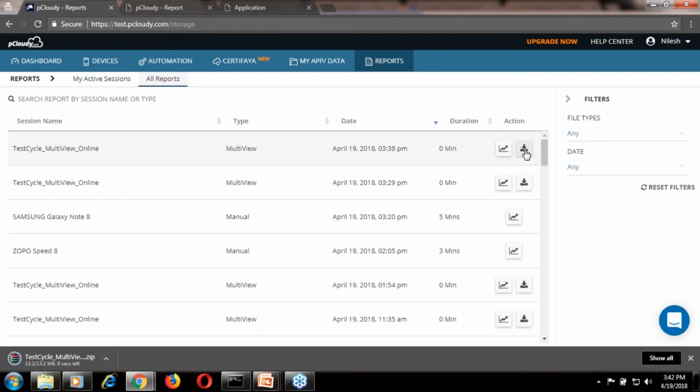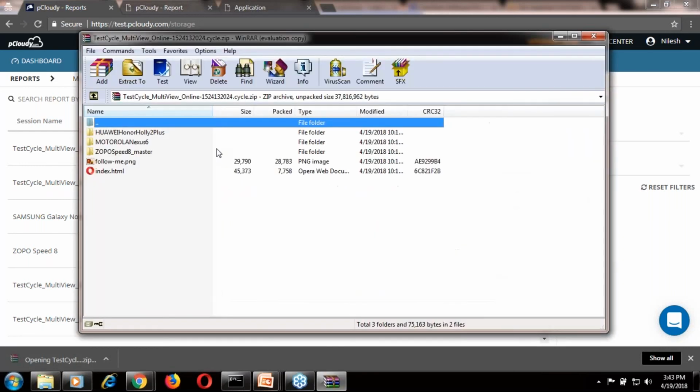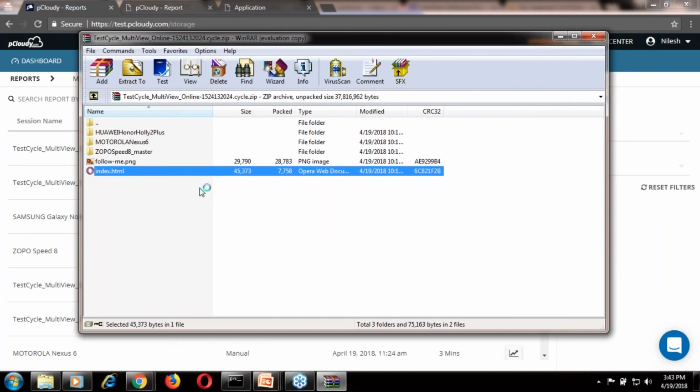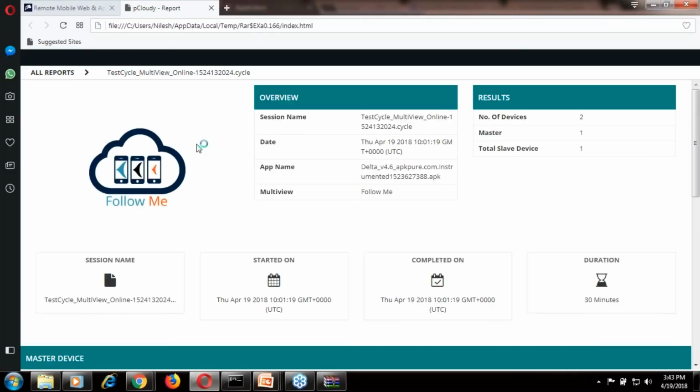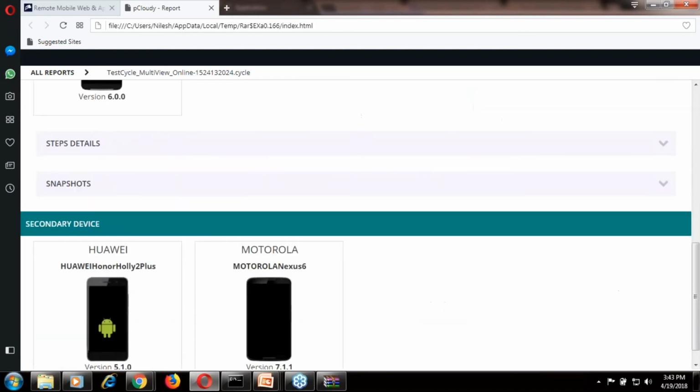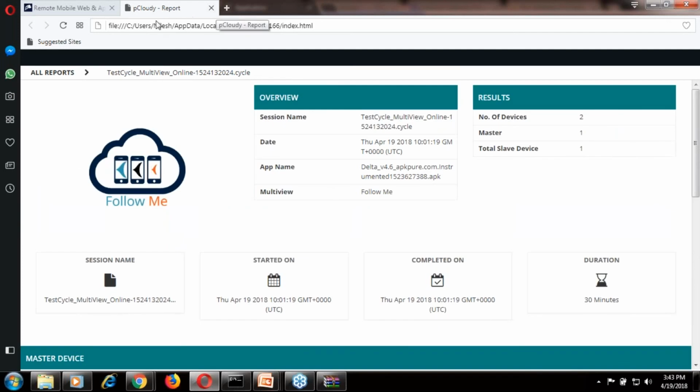It's not that we are keeping the report with us. If you want, you can download the report. It will be in a zip format because it's all an HTML report, and this is how the report will look like. So if I just open the index file, by default for me it is opening in the Opera, but you can open it in any of the browsers. So you can see the same kind of result what we have seen, right? So this is your local copy.